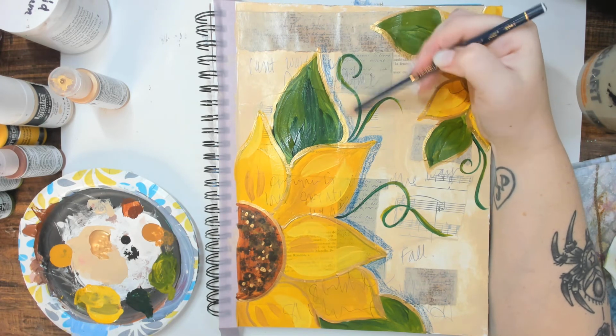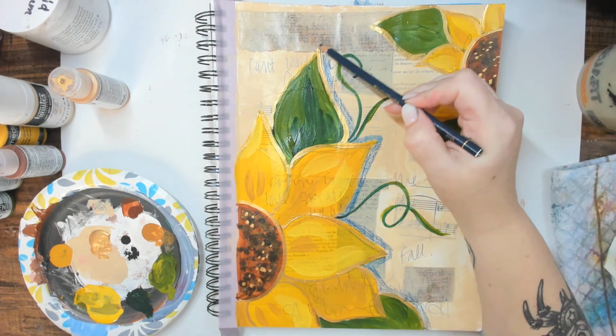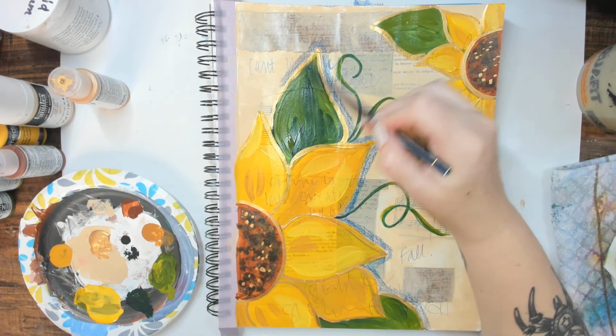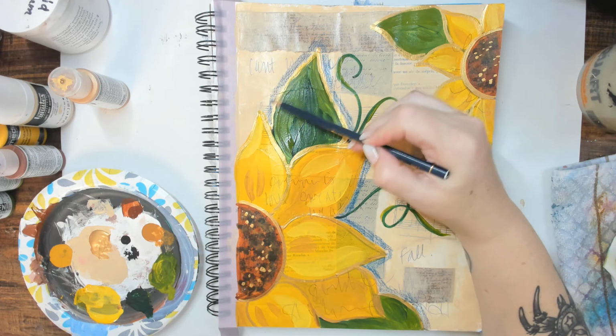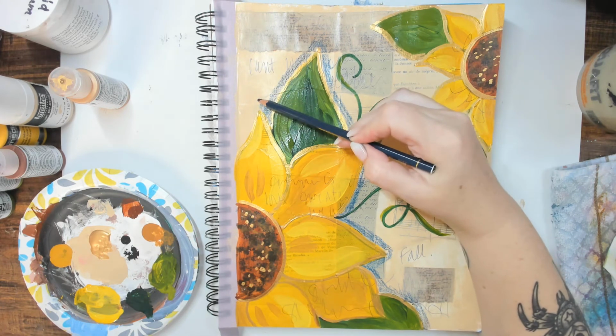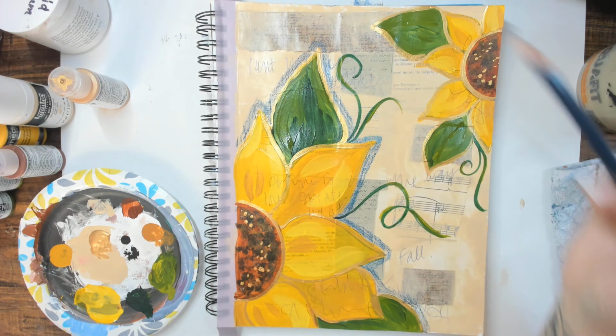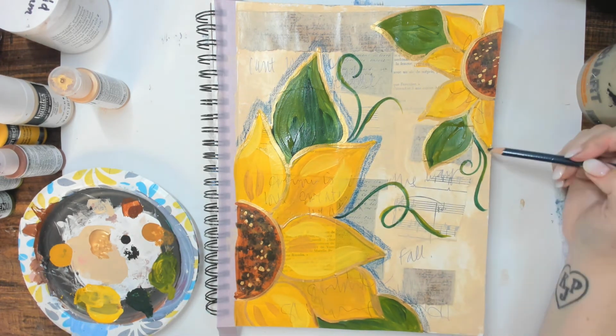And this does not have to be perfect, because what I'm going to do is come back and activate this with water and smudge it out. So I really am just adding kind of a scribbly layer.